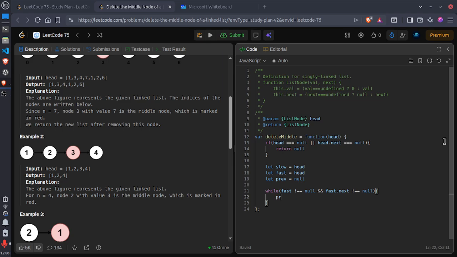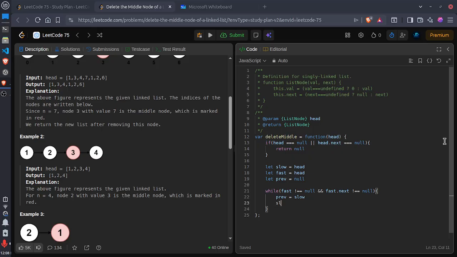First, previous is equal to this slow pointer. Before moving slow, we store its current position in the previous pointer, because later we need the node before the middle.